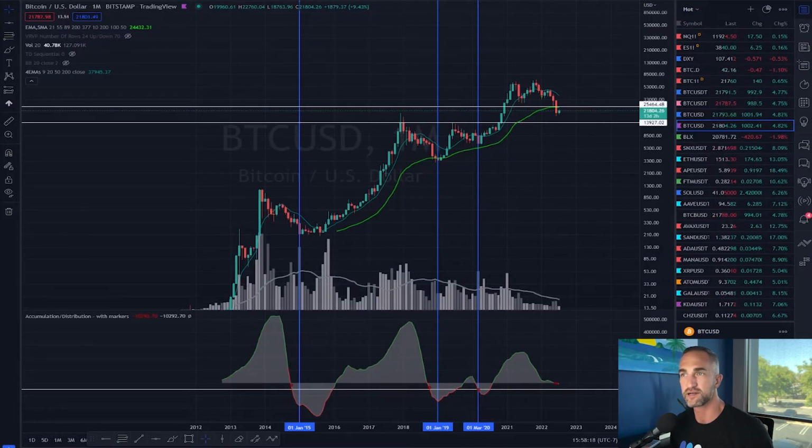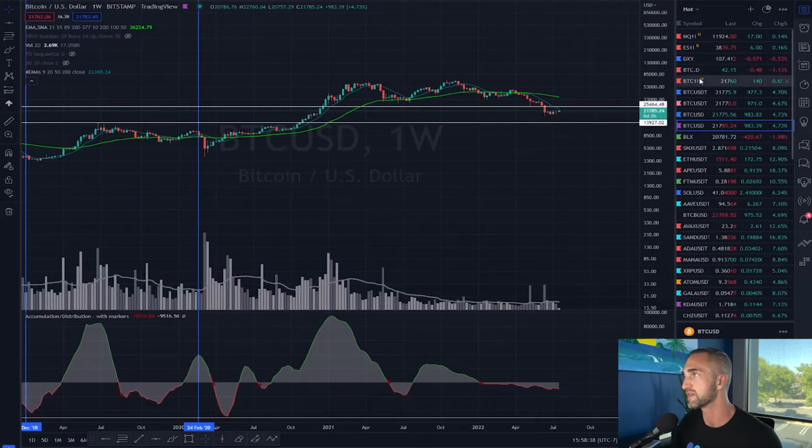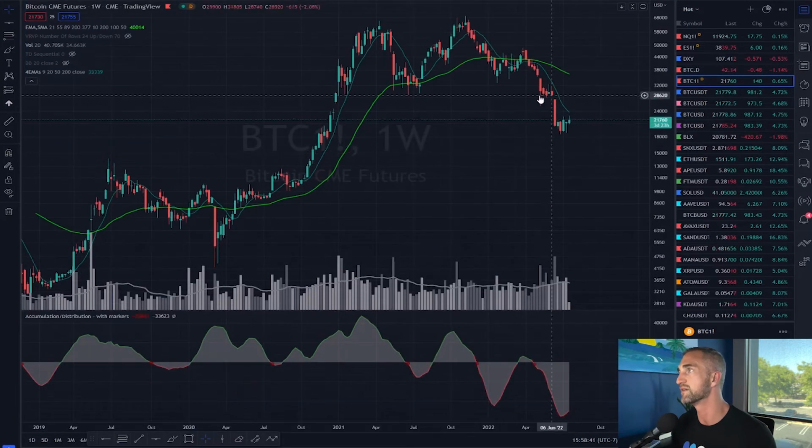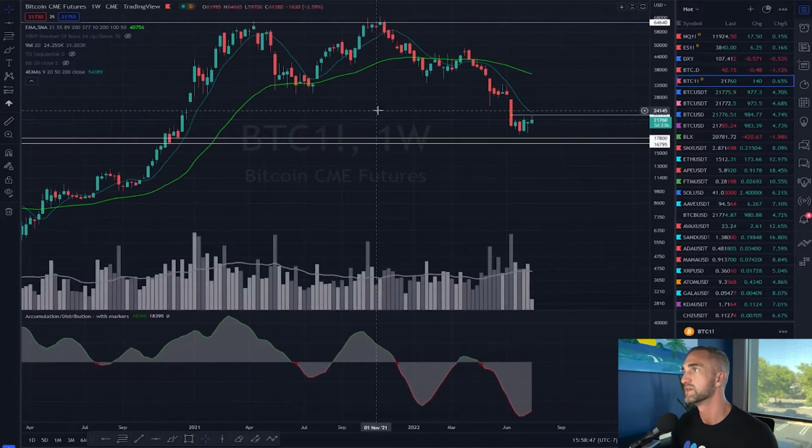And unless we get a bounce in a week or so, up towards this green 55 at 35,000, we'd have to retake this kind of macro resistance support line coming in at $30,000, which I think is highly unlikely. I think, again, best case scenario for Bitcoin right now is we come in, fill up this gap on the CME somewhere around 27 to 29,000. Again, I don't think that's very likely, personally, with all the negative news out there. So, again, that is the best case scenario.